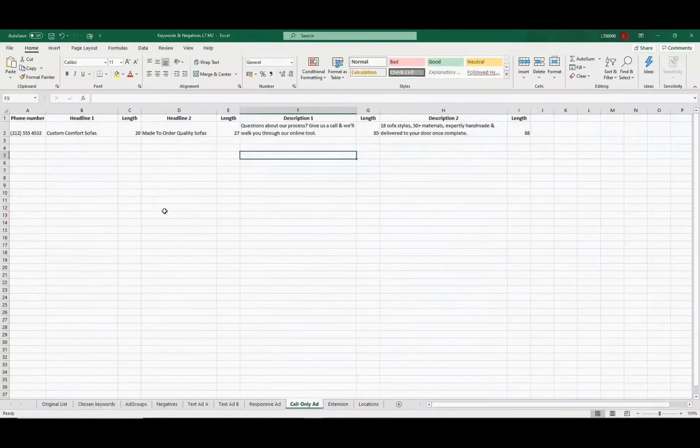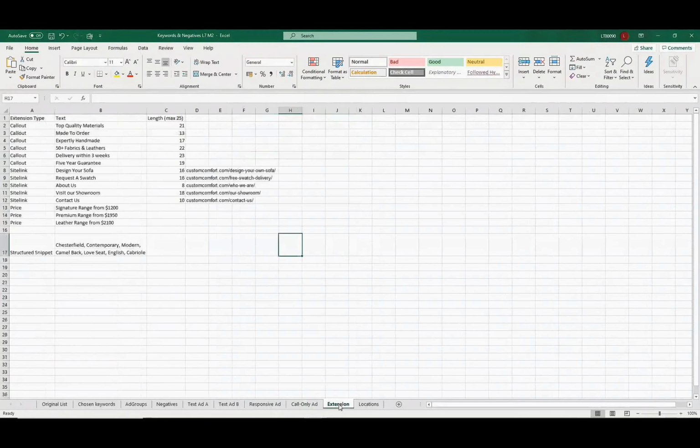It's going to sit in the same campaign as the other ads, so we can't schedule this to run only during office hours. A way around this would be to have the call-only ads in its own campaign, which could then be scheduled, but then you would need to target different keywords so that you don't have multiple campaigns competing against each other, targeting the same keywords. The call-only ads require the phone number, of course, 2 headlines and 2 descriptions. We also need to include the business name during the creation of the ad.